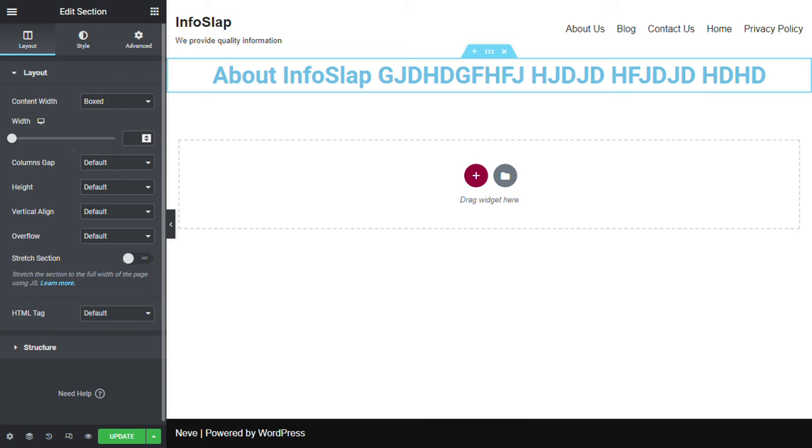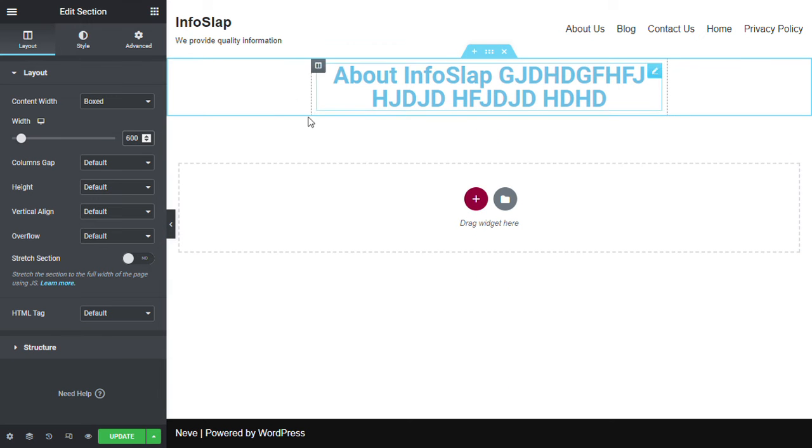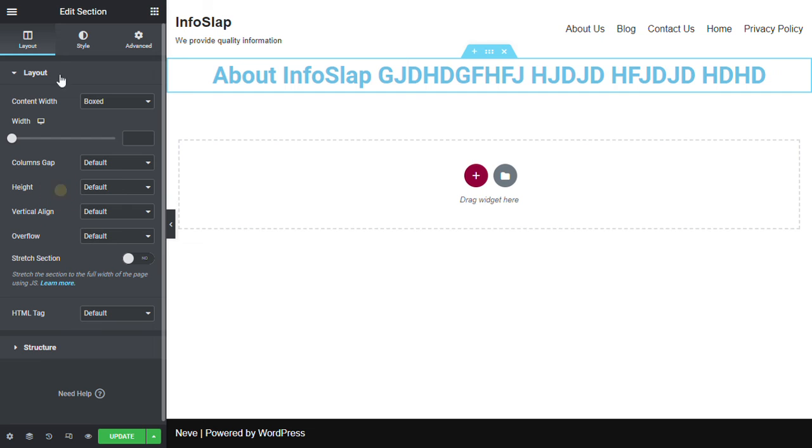And you have the option to select the max width. The content width is actually the maximum width your content will be displayed in. So if you set the maximum width to be 600 pixels, once the content reaches 600 pixels, the contents inside the section stop extending. This is what this maximum width means. And this maximum width setting is set to 1140 by default, which you can change from the site settings.